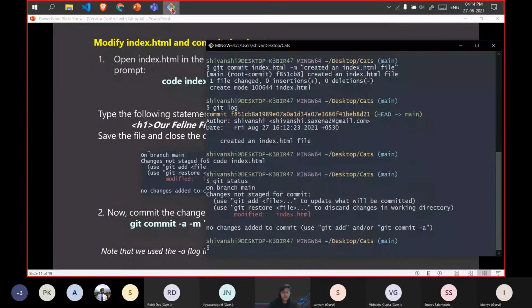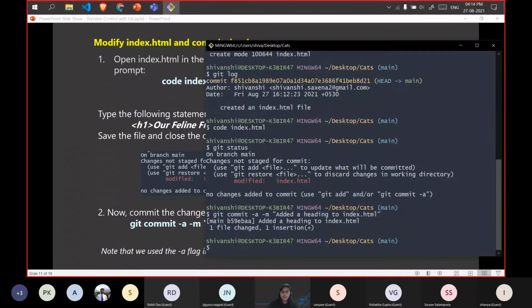Right. So let's just commit the changes we have made right now. git commit -a -m with a heading to index.html. That's all. We have now made a commit, and we have also modified our file. Notice how I did not use git add again, and I just used a -a flag, which means that git is already tracking the file, and now we have told it that we have modified it with a message. Now, if I had added a new file in the directory, I would have had to do git add again, because the -a flag does not track new files; it just tracks the modified files.